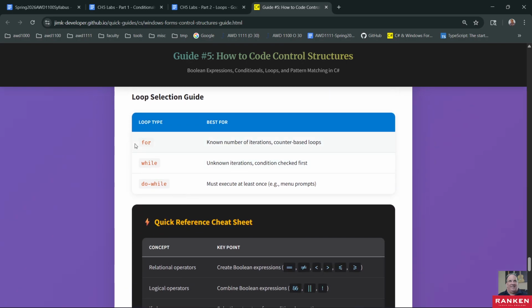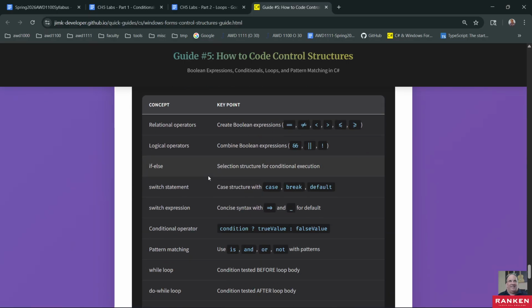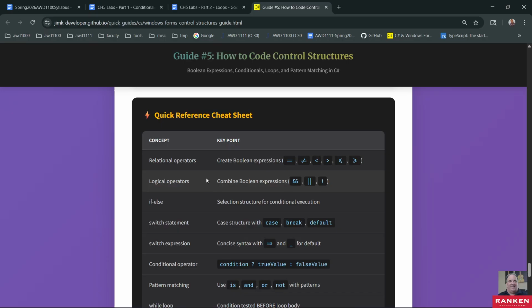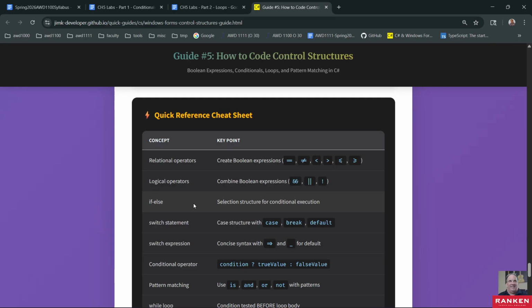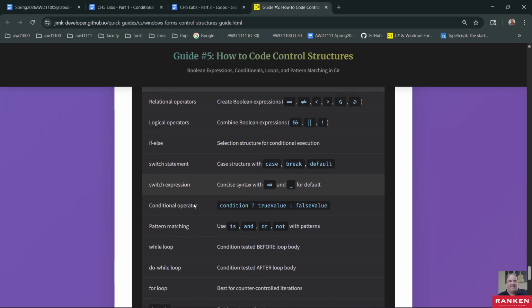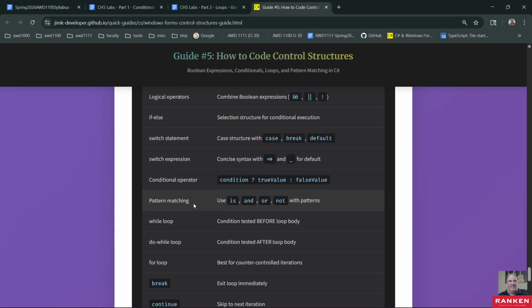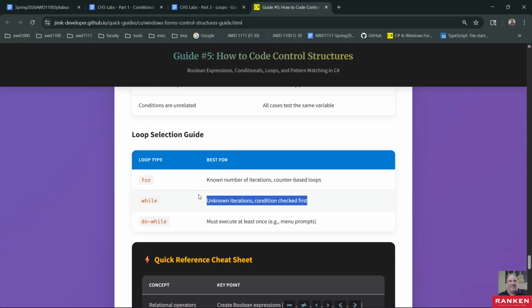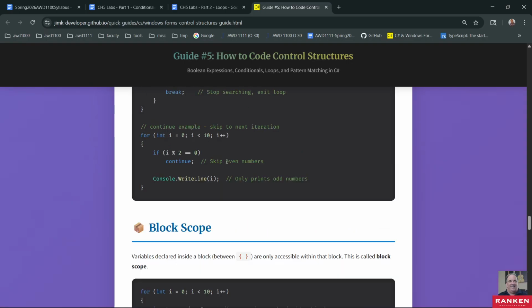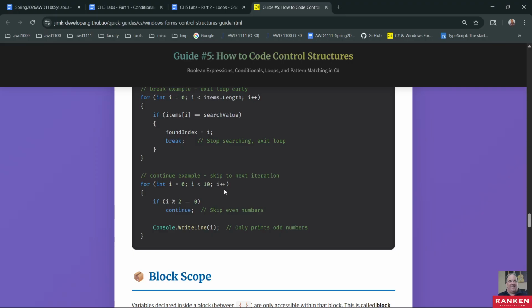Okay, I'm not going to mention this again because I've said that multiple times. But come in and look at this. If you have any questions, you're wondering what's going on, this guide can be helpful, and here's some reference cheat sheet. Okay. So next here, I will go ahead and start looking at some code.